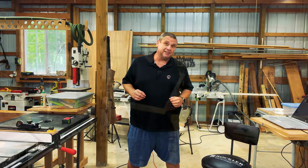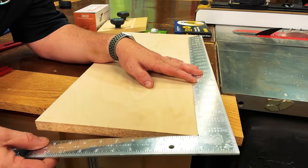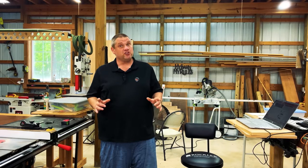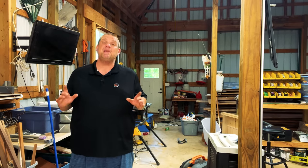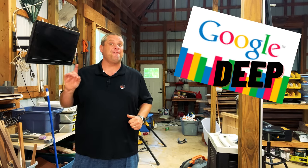But what if I have a larger project? Well, that's when I have to revert back to one of my old framing squares. But the problem with these squares is they don't have a lip and they tend to be unstable and cause inaccuracies in your measurements. And I know you can buy larger Woodpecker squares, but just look at the price — there's no way I'm going to spend $300 on a large square. So I thought there's got to be a framing square out there with that little lip made by a reputable brand. So I Googled deep once again and I found that square.